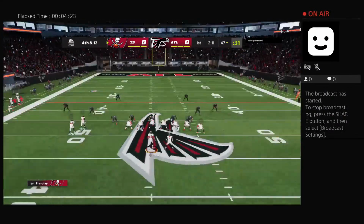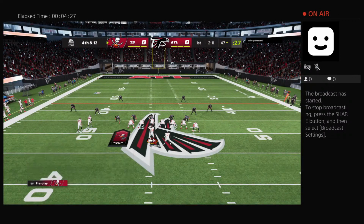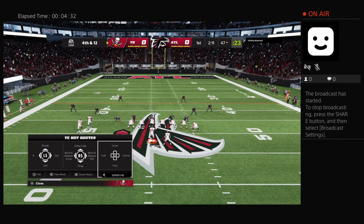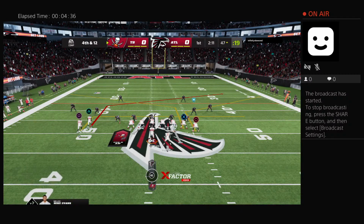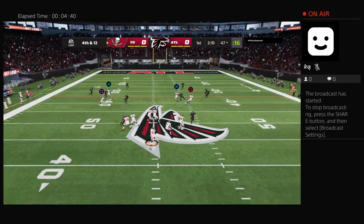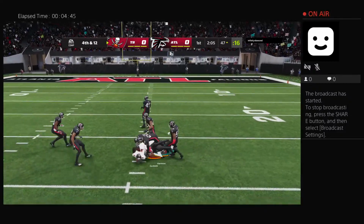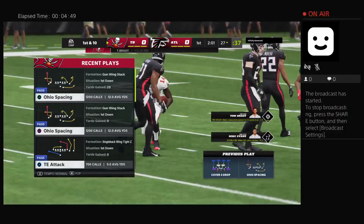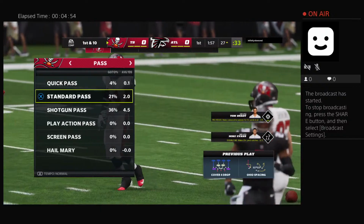And on their first drive, the offense staying out there. They're going to go for it on fourth. Brady to throw for it on fourth down. And that's complete. It's Chris Godwin. And he'll go down, but not before getting this inside the 30. A big pickup there, 20 yards as they convert on fourth.